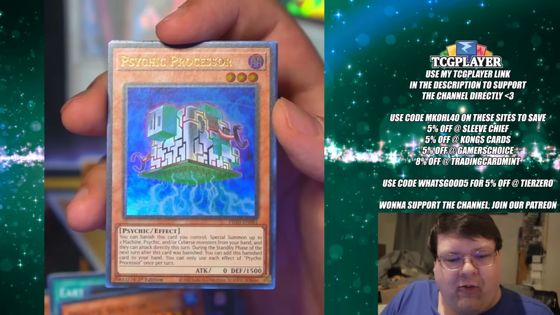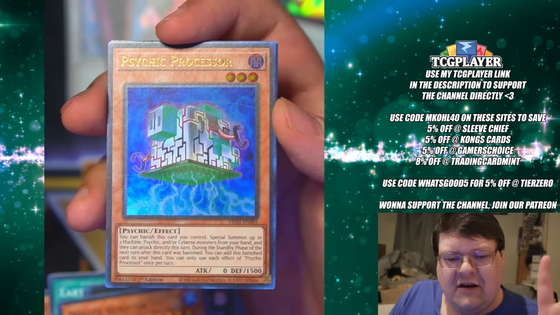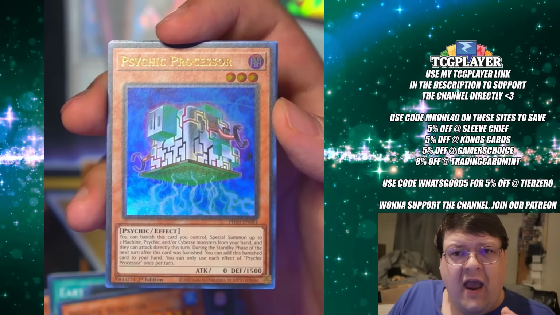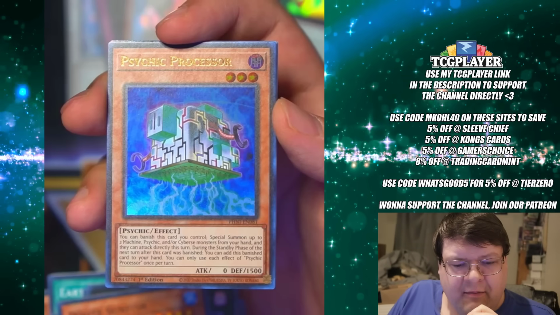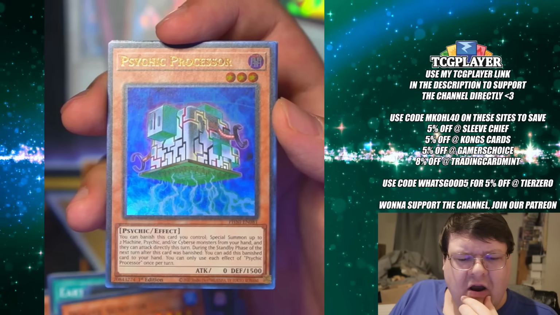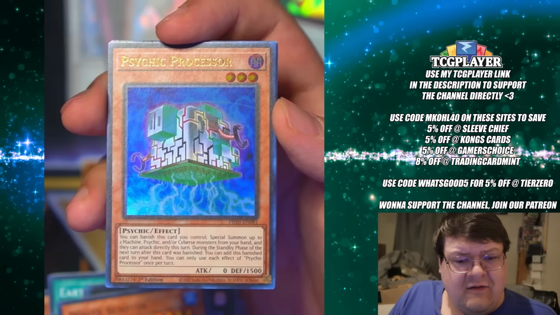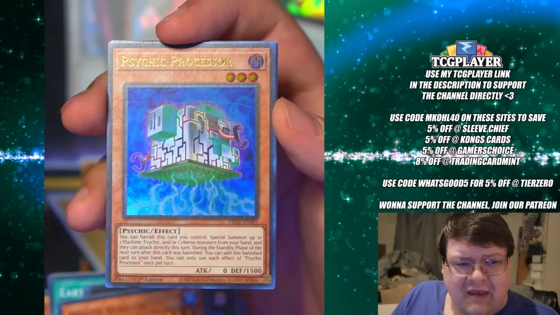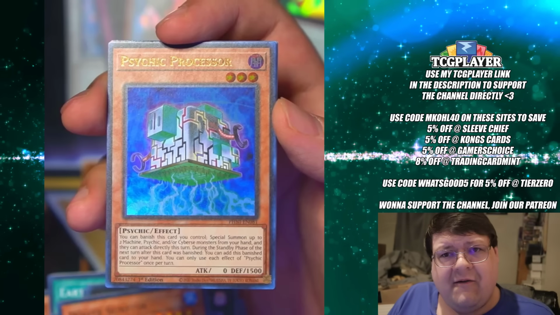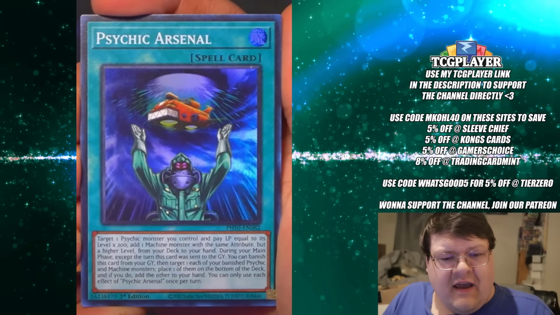81, the Psychic Processor. You can banish this card you control, special summon up to 2 Machine, Psychic, and/or Cyberse monsters from your hand. They can attack this turn, and during the standby phase of the next turn, if this card was banished, you can add this banished card to your hand. You can only use each effect of Psychic Processor once per turn. This is, I guess, kind of a cool card. They wanted to try something different with Psychic. Now, if this special summoned 2 from the deck, I would be all for this, but sure, I guess. Worthless QCR is worthless.